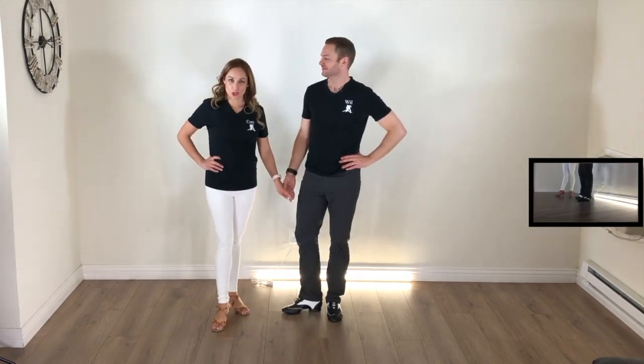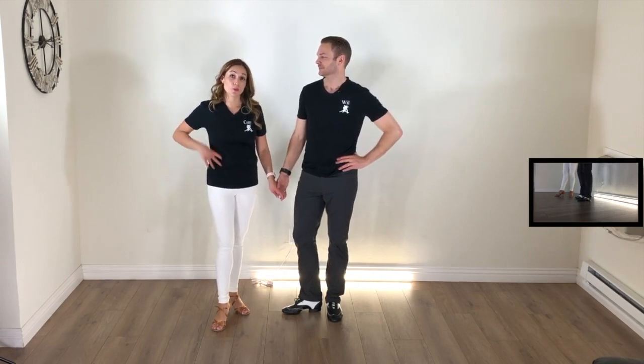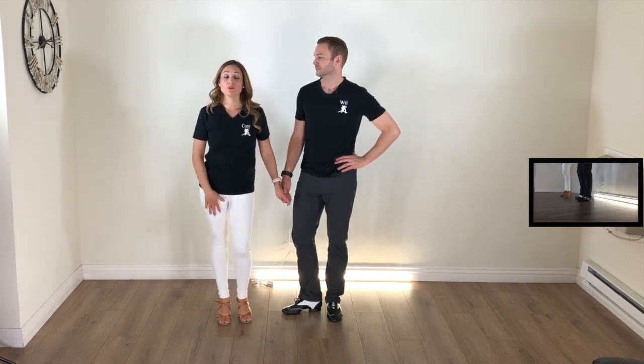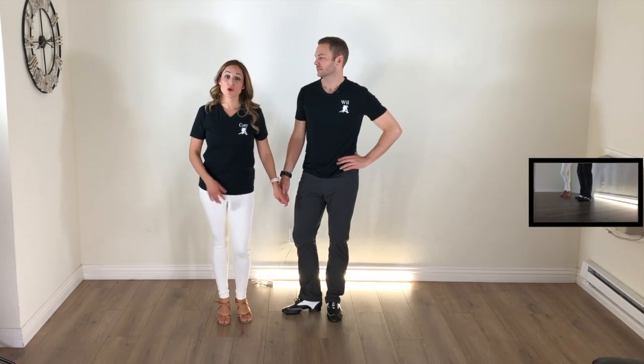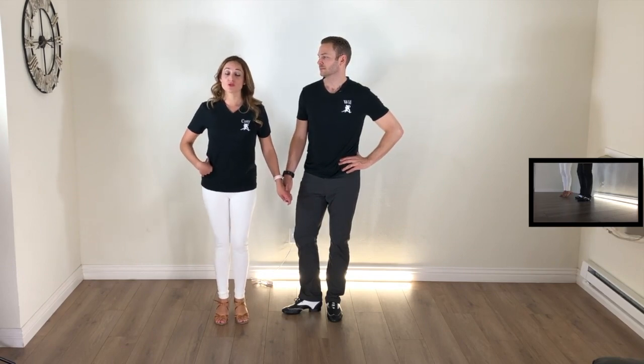But before we start, I wanted to tell you that in order to move your hips more softly, I recommend you keep your knees soft so you can move your hips more. If you keep your knees straight, it's going to be very hard for you to move your hips. So just remember, keep your knees soft so your hip will move better.